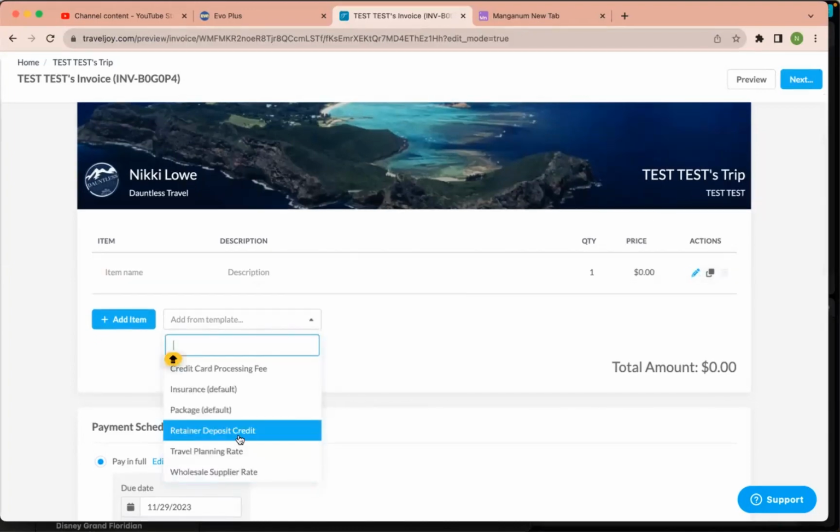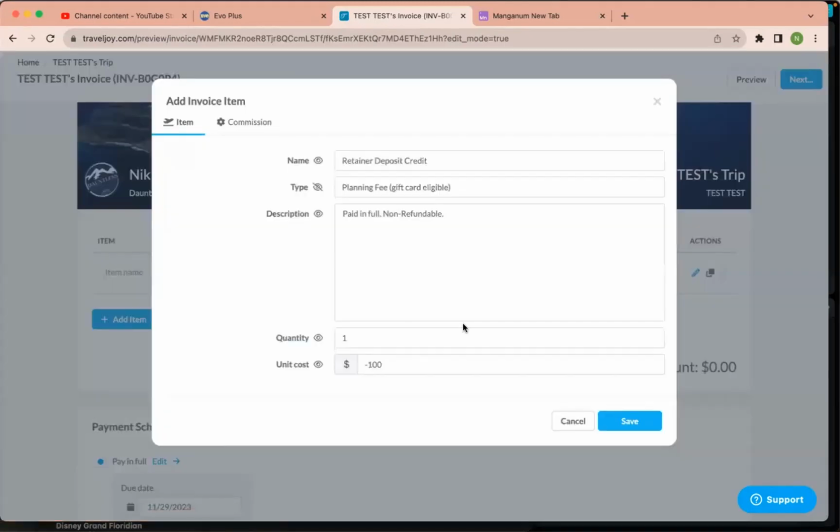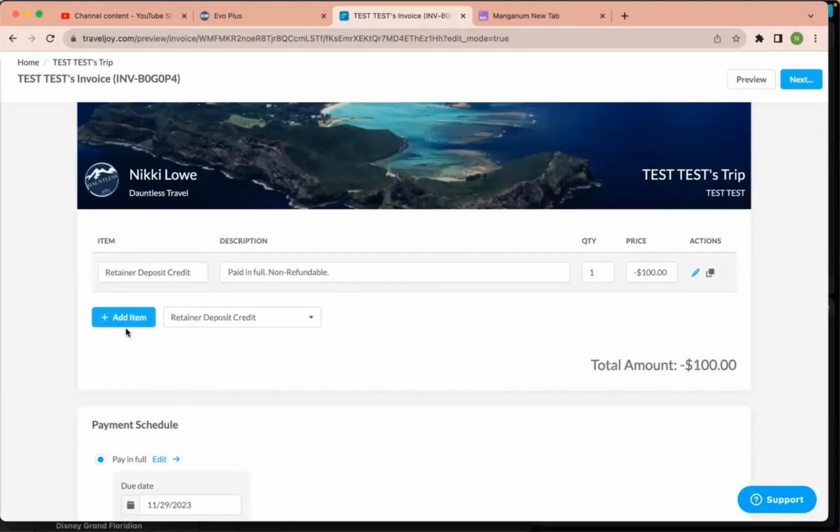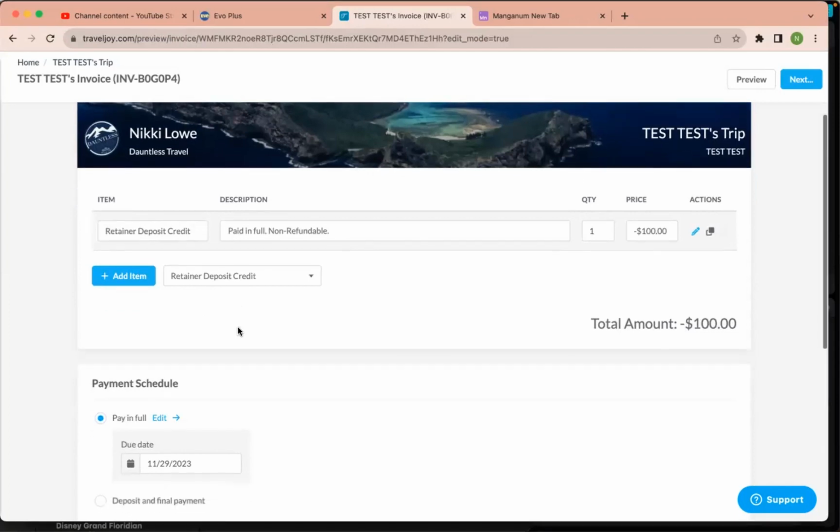So if you don't have a template, you can go ahead and just type this in individually. So by just clicking add item, you can type in the item, the description, and the price. All right. Again, that's if you don't have a template pre-made.